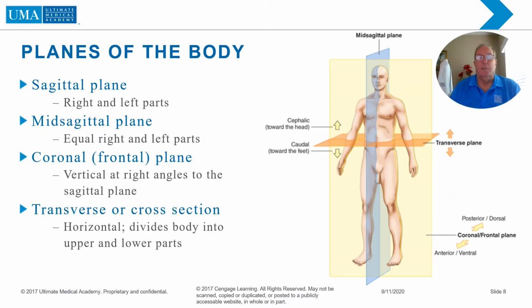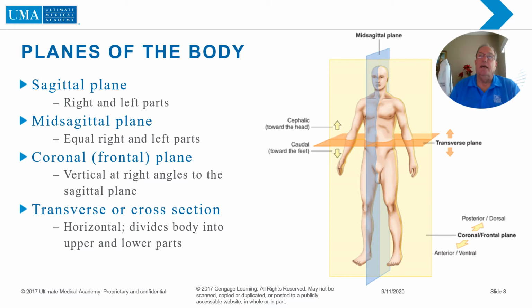Now we're going to talk about the planes of the body. And once again, this is so that we can talk to our fellow workers and co-workers and our patients about areas of concern on the body. There are three basic reference planes used in anatomy: the sagittal plane, the coronal plane, and the transverse plane. Now there's also the mid-sagittal, which is the median plane, the middle line through the center of the body. And all other sagittal planes are parallel to that.